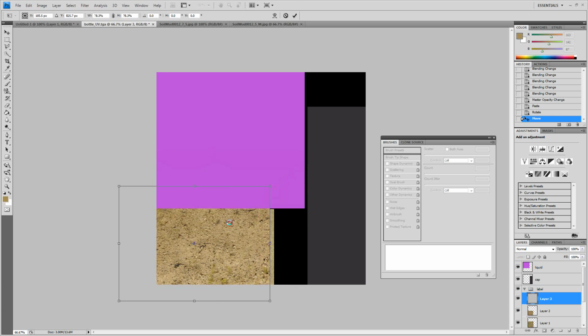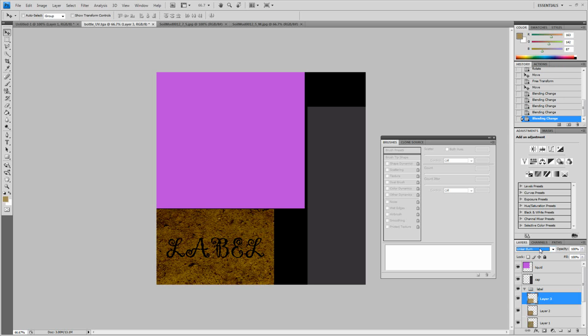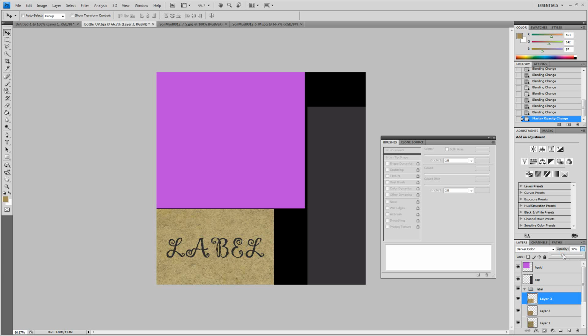Control T is to get to edit mode, and again just pick the style I want from this.